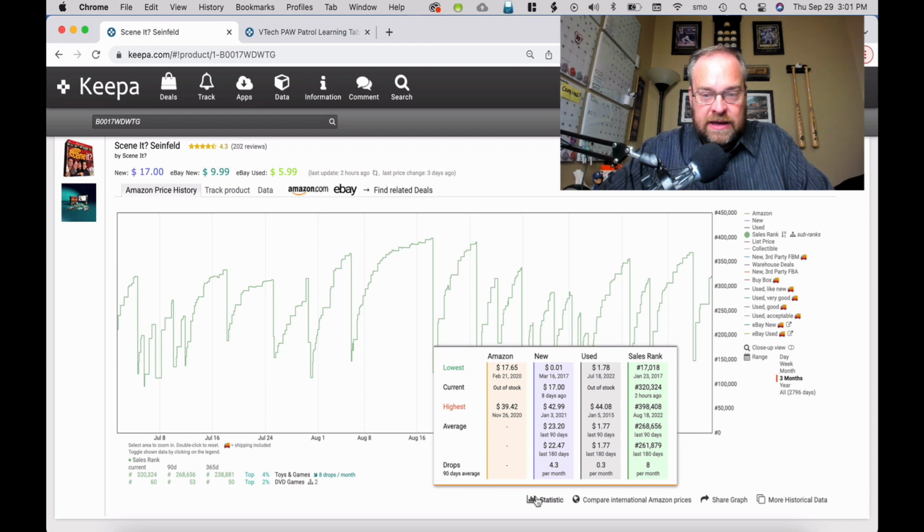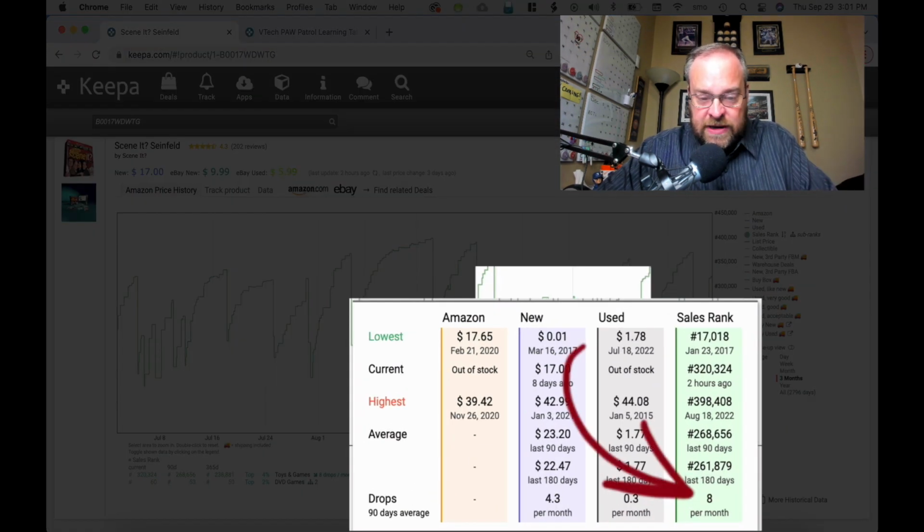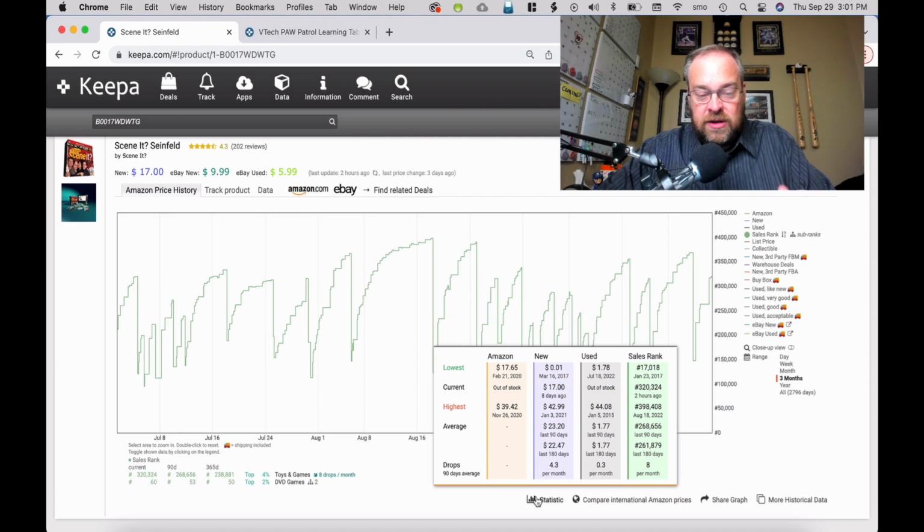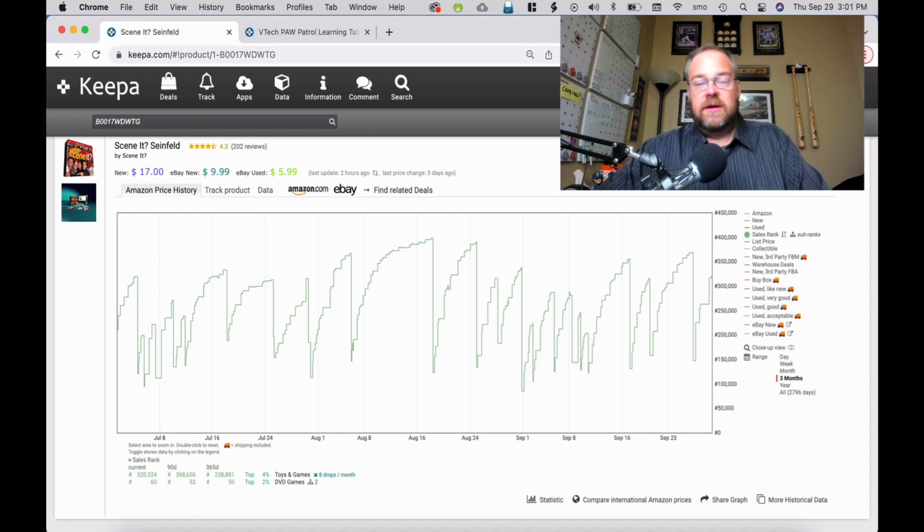Right now, that's what I'm looking at. 3 months, 90-day average. So there's a ton of information you can see from this statistic. And when you're looking at drops, it's good to know that you can expect at least 8 sales a month based on the number of drops. Now, why did I say at least? Because a sales rank will improve based on a sale. So if there's not a sale, its sales rank is not going to improve. But maybe 2 items sold in the same day, or maybe items are selling faster than before, so there's no way to really know for sure. That's why I say at least 1 sale per drop.